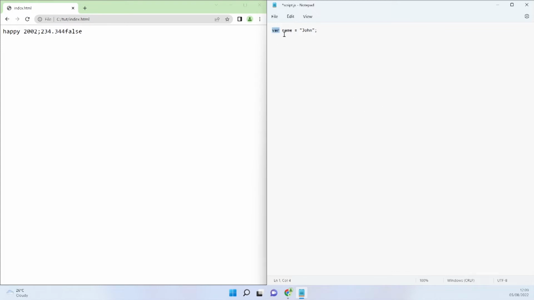So var is a keyword that says, hey, I'm trying to create a variable here and I want to call my variable name, and inside that name memory location that you're creating for me, can you just put in John as the value I want to keep in there?